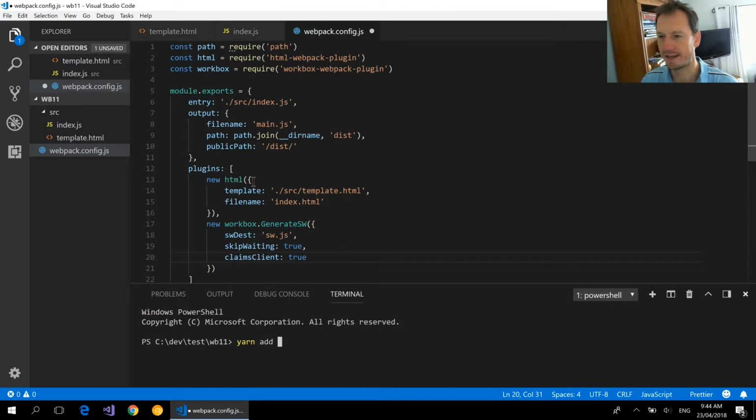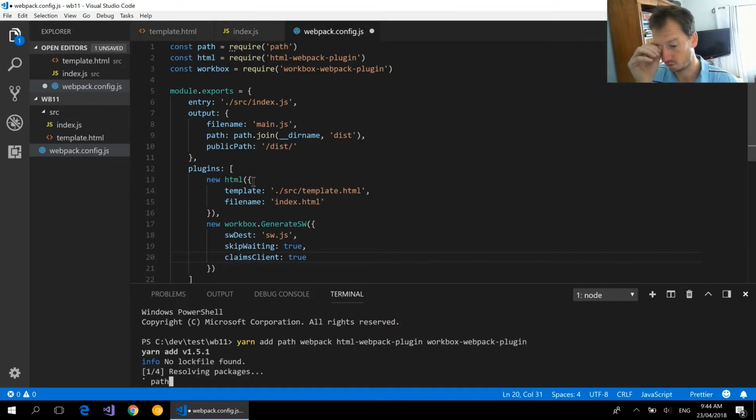I'll just add these in. So yarn add path, webpack, html-webpack-plugin, and Workbox, which is the important one, workbox-webpack-plugin. So we add all of those.